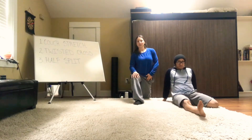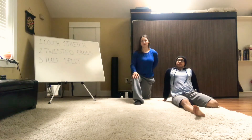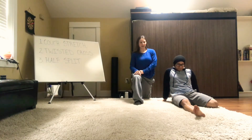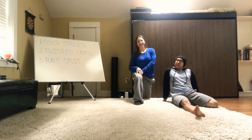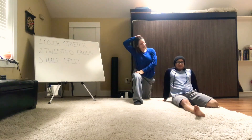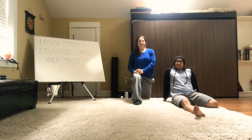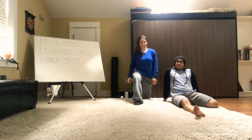Your two minutes are up on that side, so switch to the other side now and hold the second leg for another two minutes. If you'd also like to incorporate a hip flexor stretch here, squeeze the glute on the back leg. Think of not so much pushing the hip forward, but trying to tilt the pelvis up towards your chin — this will give you more of a hip flexor stretch as well as a quad stretch.